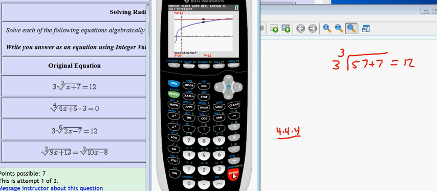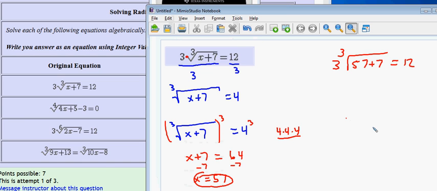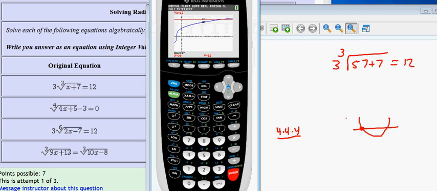Calculator does not accept voice commands. It pops to the second curve. Is this your second one? Yes. Enter. It asks me to guess where the intersection is. This is important. If you had multiple intersections, you would need to move. It can only find one at a time. You'd have to move your cursor to the one you want. So, for example, if you had two curves intersecting in two different places, and you wanted the one on the left, you'd have to guess the one on the left. Move your cursor and guess towards the left. If you wanted the intersection at the right, you'd have to trace over and put your guess to the right. It can only find one at a time.